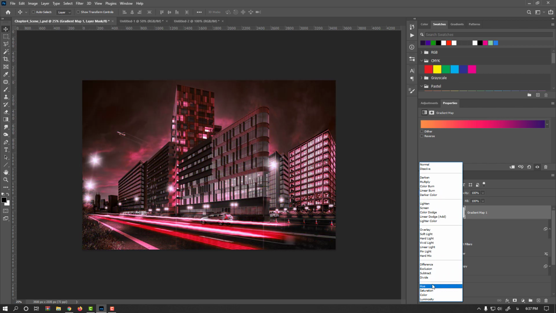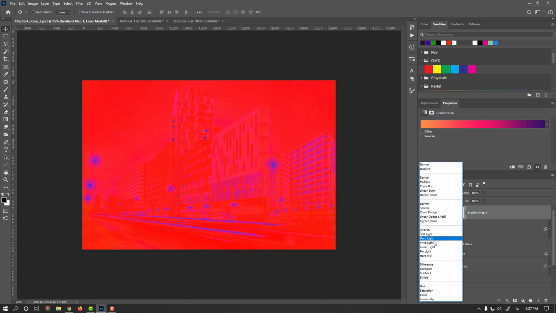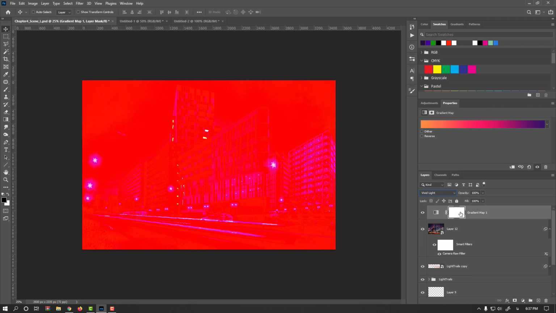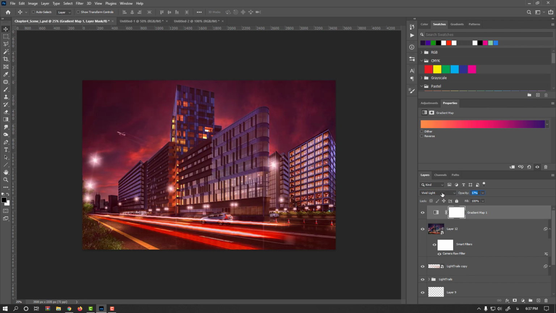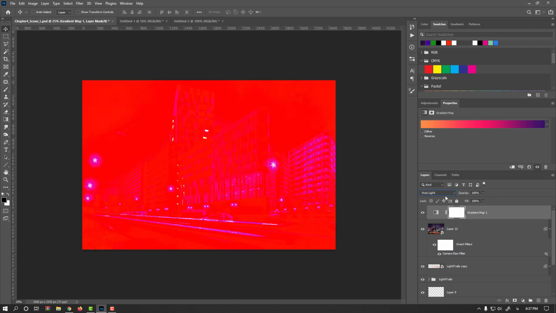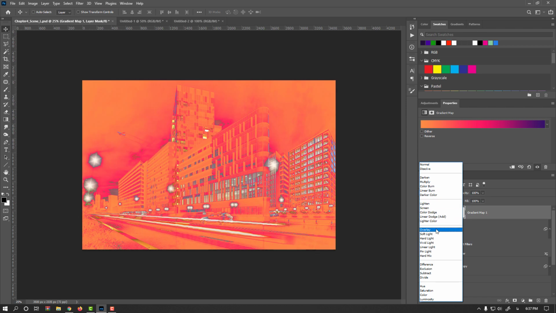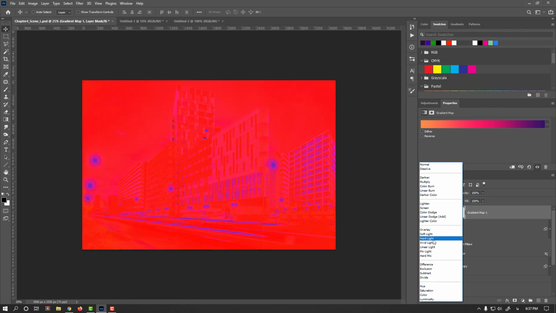Something like Hue, Overlay, Vivid Light. Sometimes they are nice but too intense, so you could decrease opacity a lot. For example, see, 15% gives an overall tint, or just try different types. I think even Hard Light could work here.